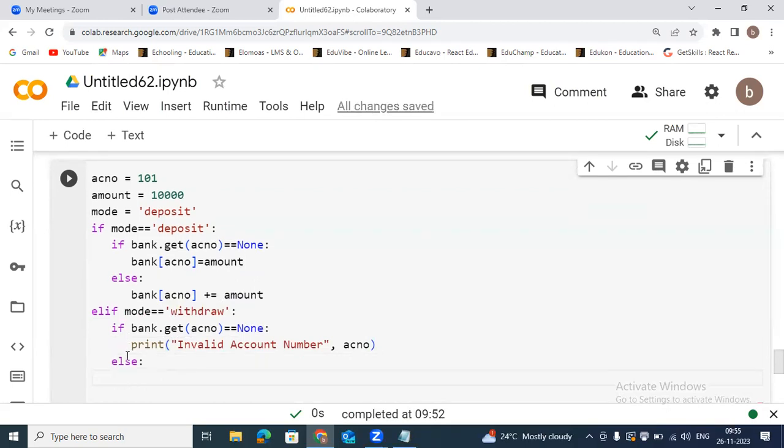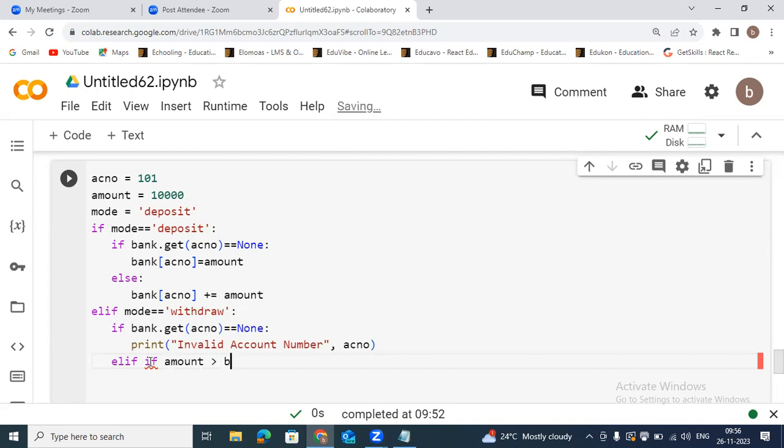If available, it has to check the balance. Suppose your balance is 10,000 and you want to withdraw 12,000. Is it possible? No, it has to say insufficient funds. That's why I am going to check one more condition: else and then if, this else if is elif. Understood? Elif, again my condition: if the amount is greater than my balance amount.